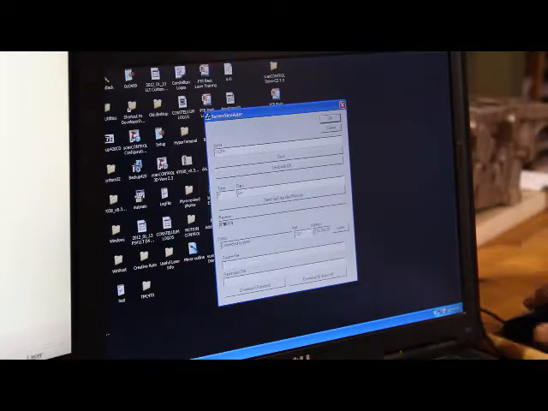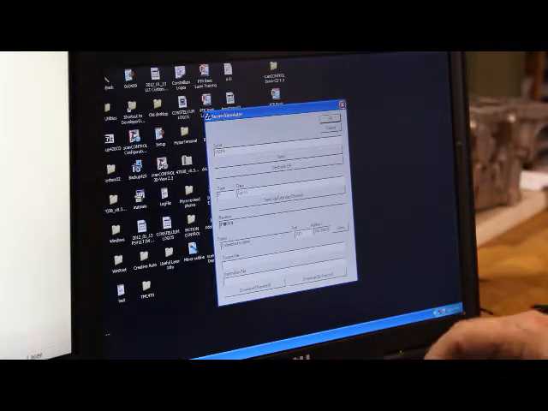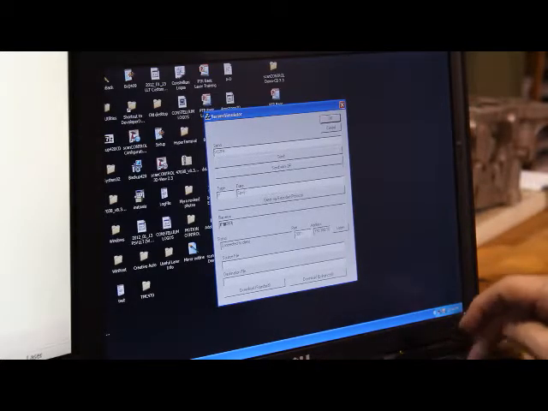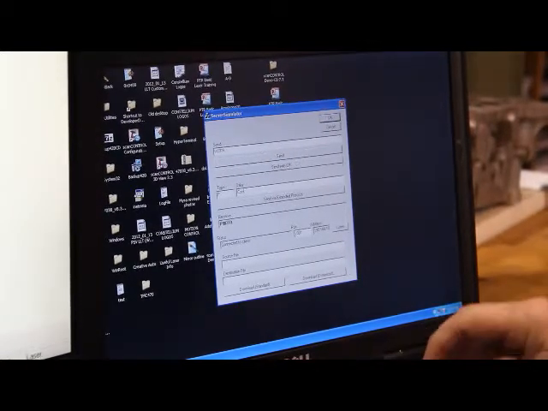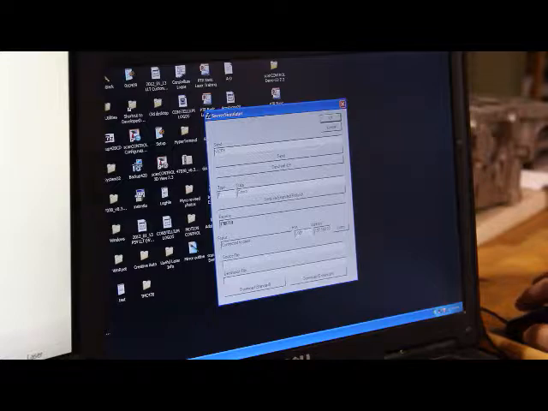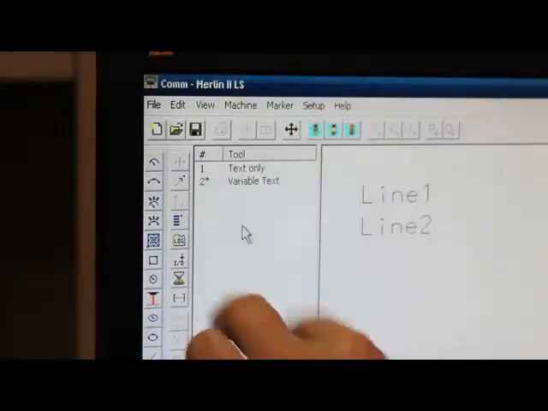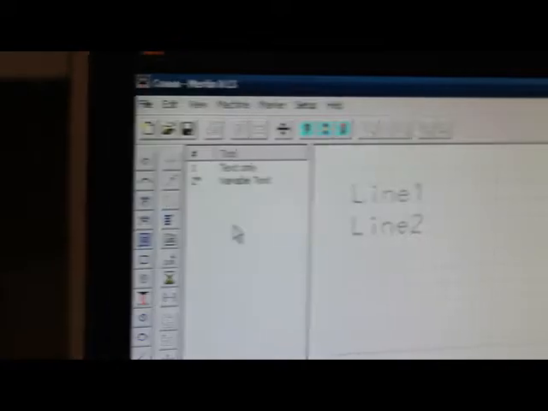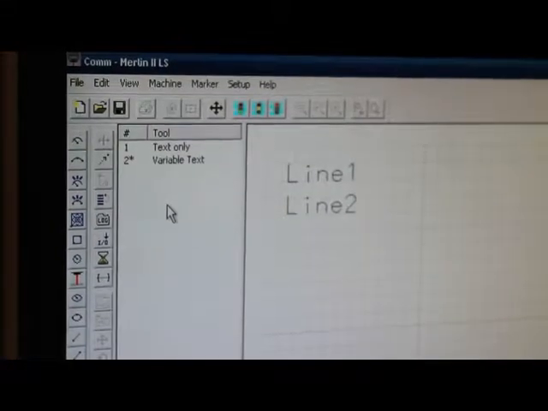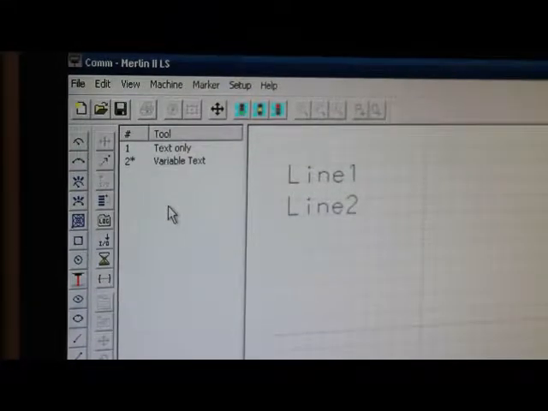Of course, it would help if I put this in the right place, and if I could spell. Then if you look at this screen, when I send this, you'll see that it now loaded the pattern named COM, and it has a couple of lines in there. The first line is text only.